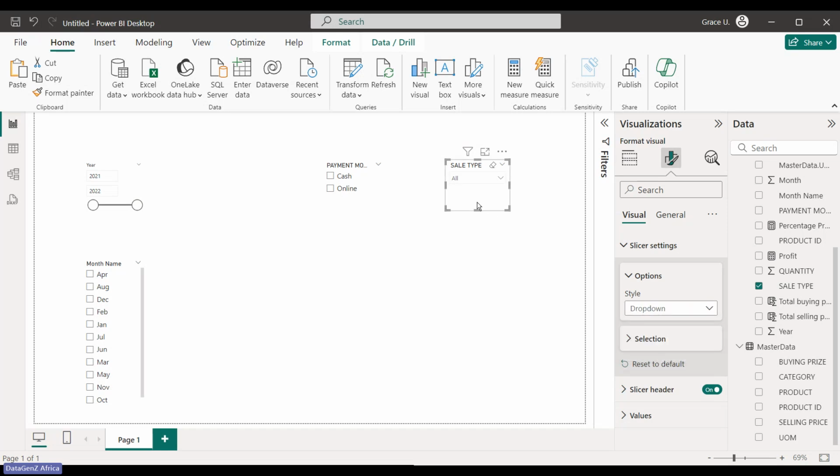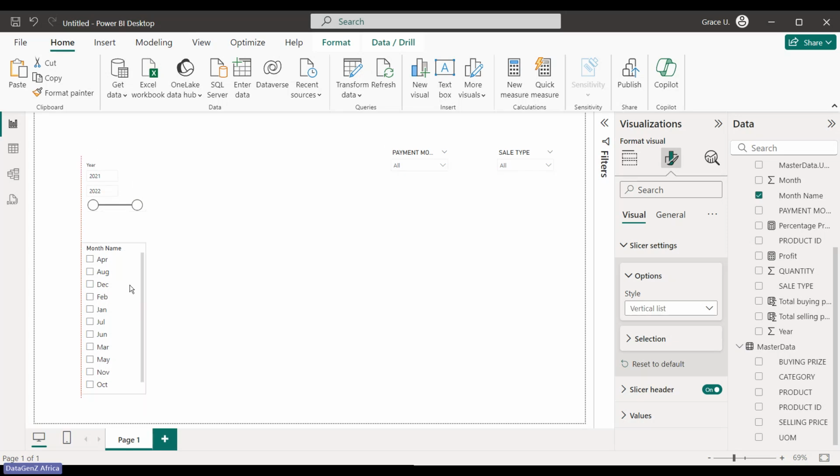You can see that now we have all. I can have something like this, which gives me more space. I can change this one as well to drop down. So we have this, and then we have this. We've not started building the graphs yet; I'm just building some things that will be used to control our visuals.